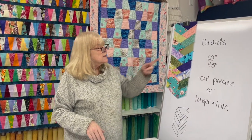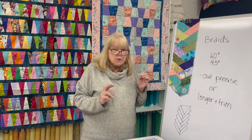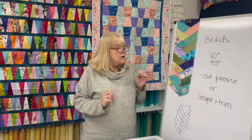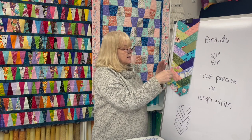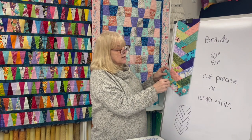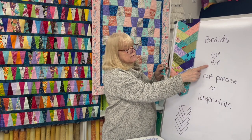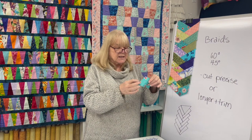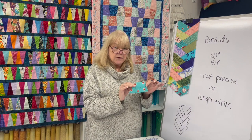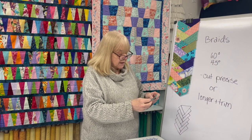Another option is braids, and in braids you really have two methods of construction. One is cutting the pieces precisely. Now this angle could be any angle you want, but typically it would be a 60-degree cut or a 45-degree cut. And in this case, the pieces are cut precisely. And I started with 2.5-inch strips, and you just cut them.